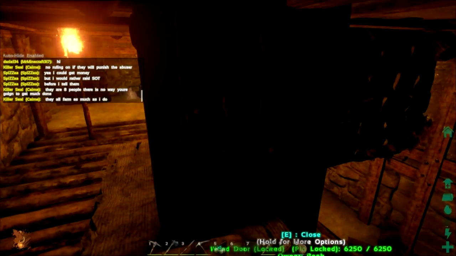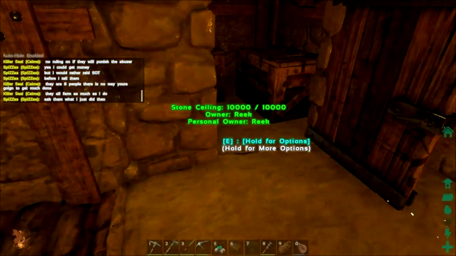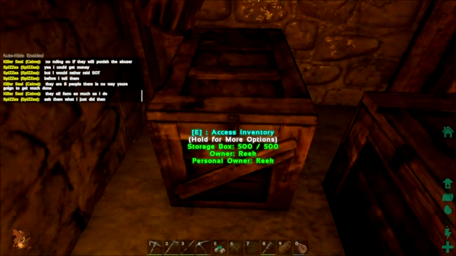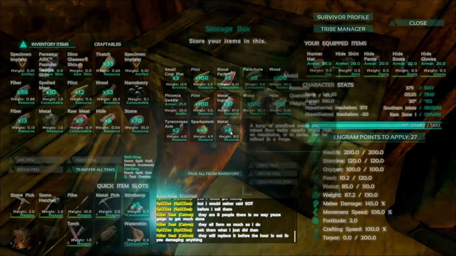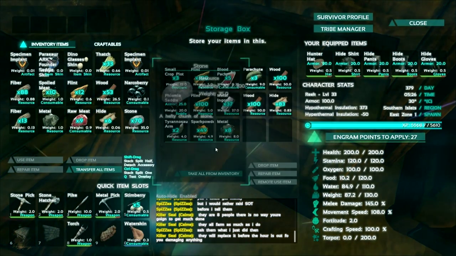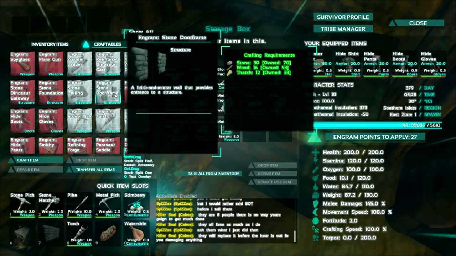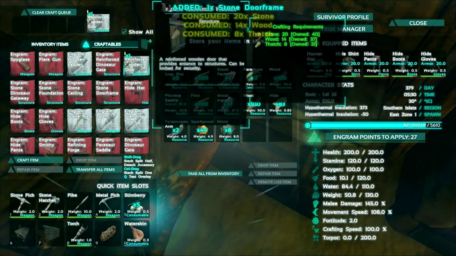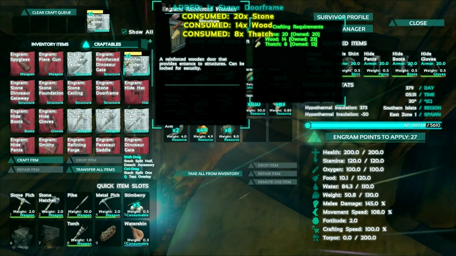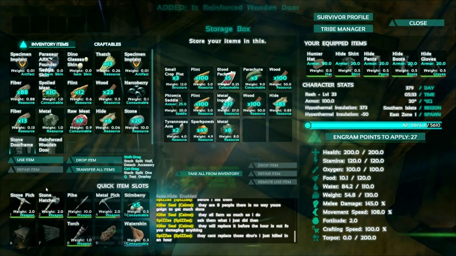I guess it's becoming dawn out. That's usually what that music means. It's becoming dawn. Don't have much of anything. Alright, so I can actually make another one of these. And a reinforced door. Nice. Wow, we did a bunch of upgrades in this episode. That's cool.